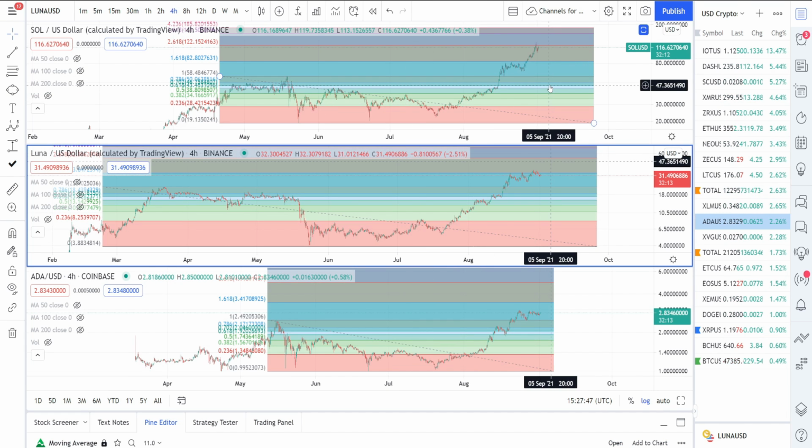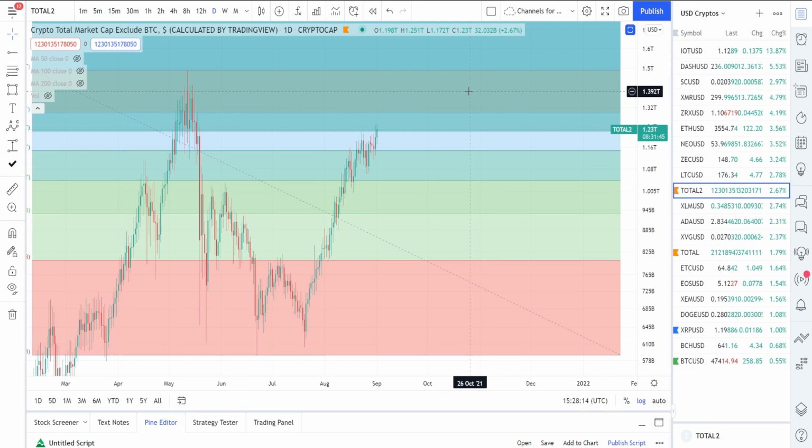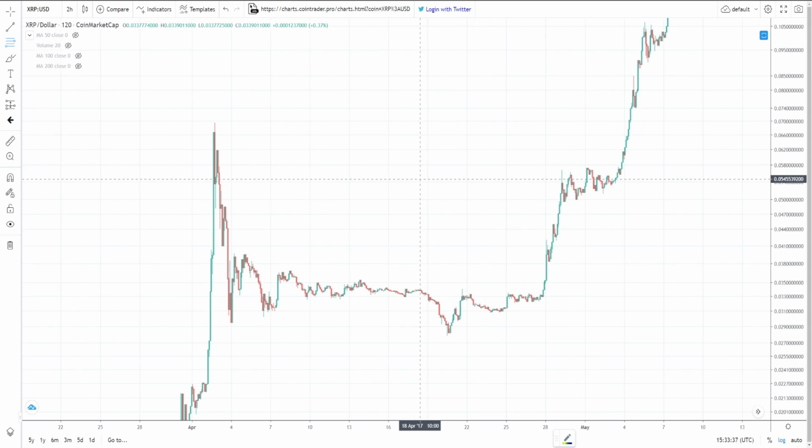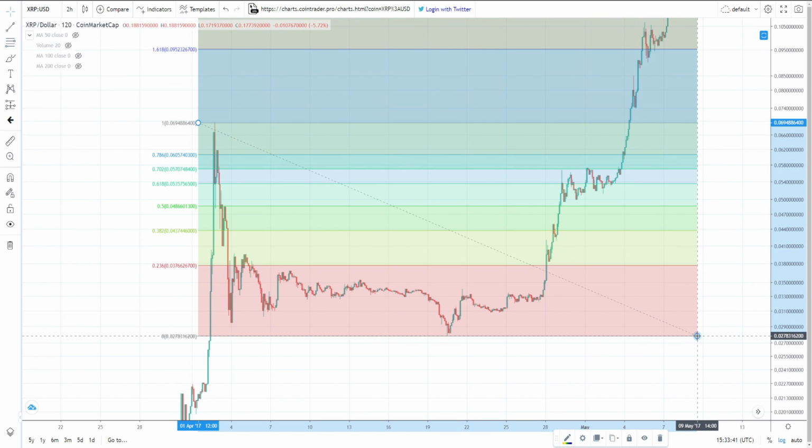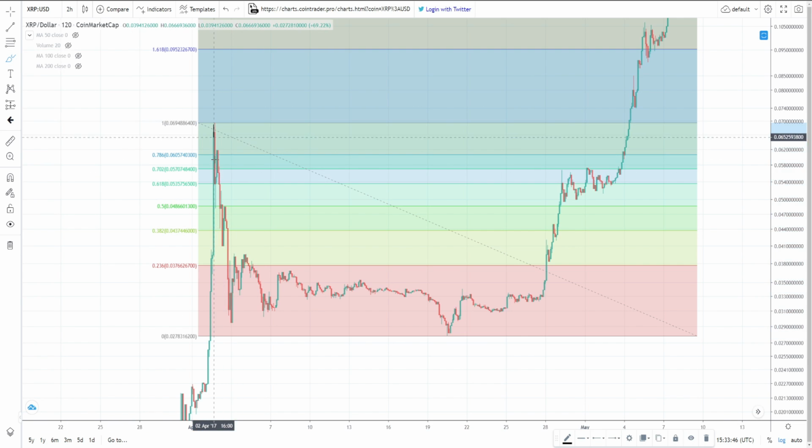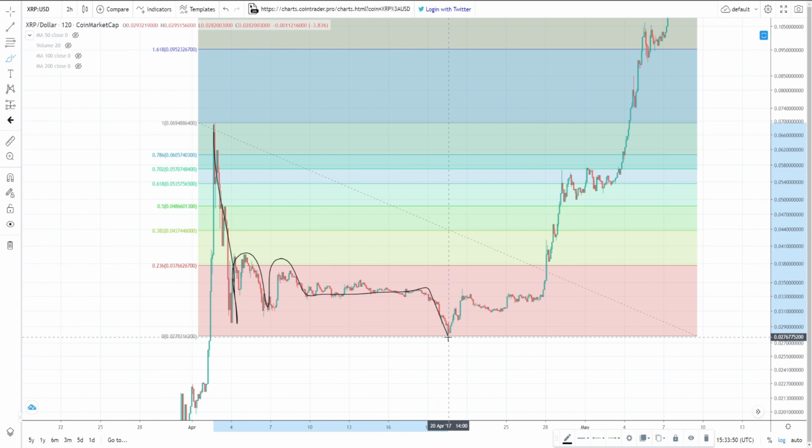We have a list of leaders that have led the way to set new all-time highs, and that total altcoin market cap is sitting right above that 702 Fibonacci retracement level. We also have the examples that we've looked at from the past, like with XRP, with our big fall that happened here back in 2017, in the spring or April of 2017, the big fall. We have two bounces sideways and then our capitulation without setting a new low that ended up going right back up into the retracement levels.